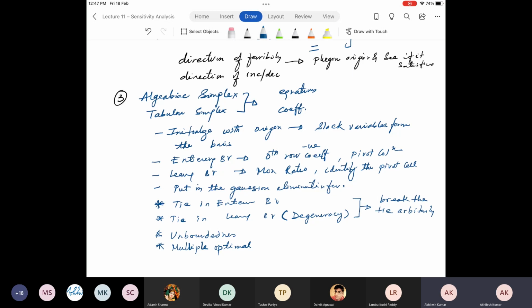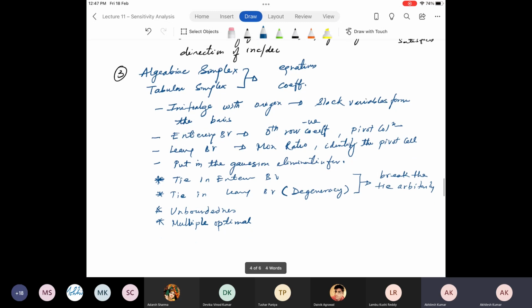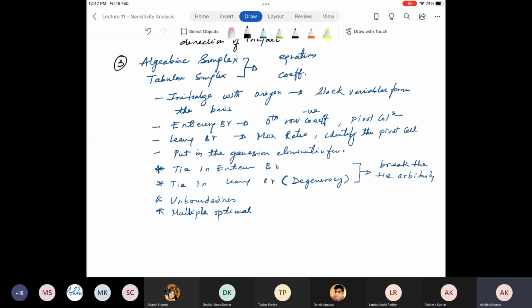And whenever there is a multiple optimal solution case, you have to find both of them. You cannot just leave at the last whatever you get and say that okay, there are multiple optimal solutions. You need to find that multiple optimal solution also by doing one more iteration, forcing that non-basic variable to enter the basis. So I guess that was the gist of all the simplex algorithm we have seen. What did we do next?